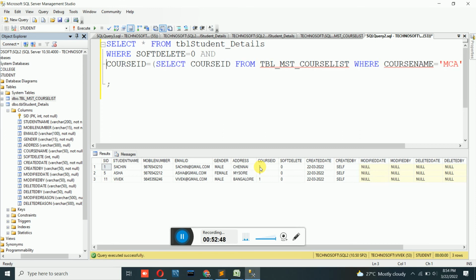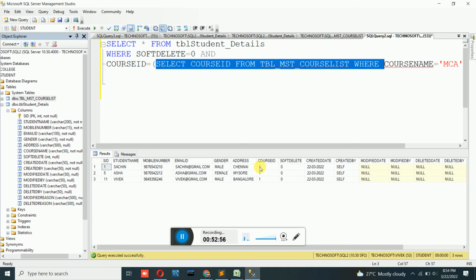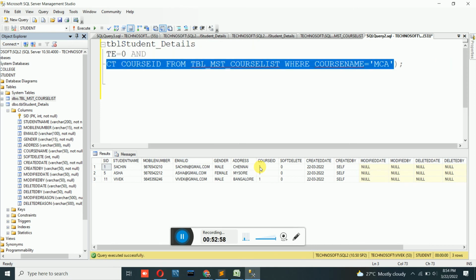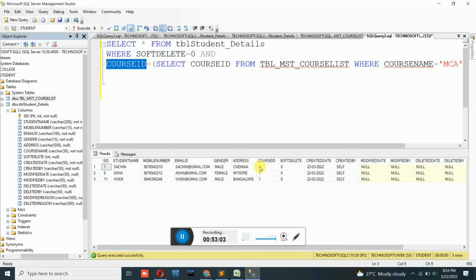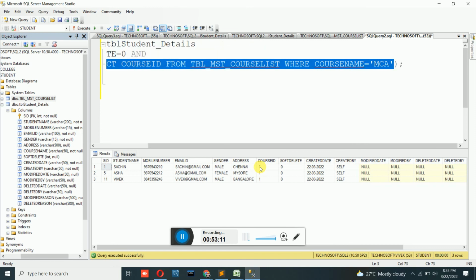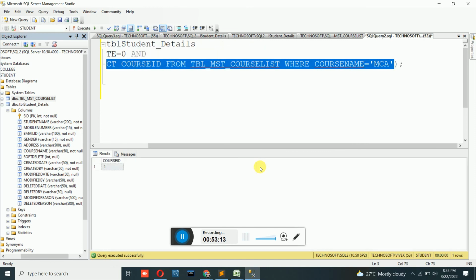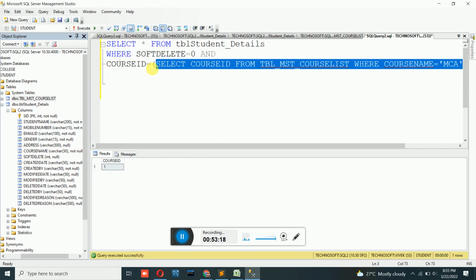Now understand this point very clearly. ಇಲ್ಲ ಏನು ಮಾಡ್ಲಿಕ್ಕತ್ತೀನಿ, I am telling select course ID from TBL course where course name equal to MCA ಅಂದಾಗ 1 ಅಂತ ಕೊಡ್ತಾನ. That is automatically given as an input to course ID equal to. So course ID equal to whatever he returns. And what is he returning? He is returning 1. This 1 is directly given as an input to course ID equal to. Output of this is 1, so it is course ID equal to 1 in this case.